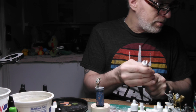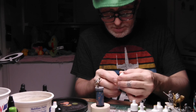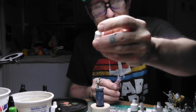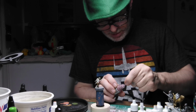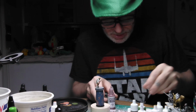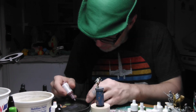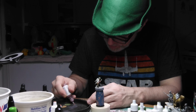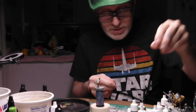Split the cap open. Well, I'm glad that didn't start coming out. Shit. Yeah, a split cap. Damn paint in there. You put it on too tight. I'll put some green stuff over it, seal it in, or some super glue. I was going to shake it, but that's not a good idea. Have to get that fixed ASAP.